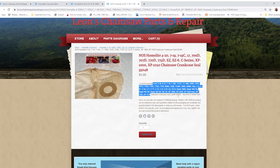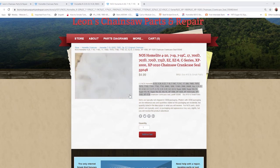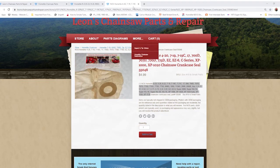Crankcase seal 55048. Now I'm questioning myself. Did I choose a bad one? Does that actually go in a C72? I'm looking in my cheat sheet, and it says it does. I haven't had a huge number of C72s apart, but anyway. Yeah, so that's kind of how everything's laid out.